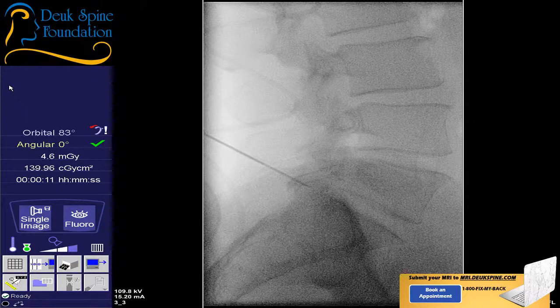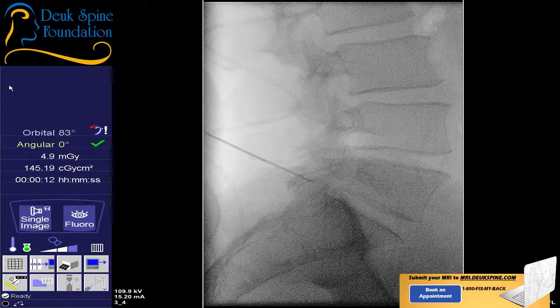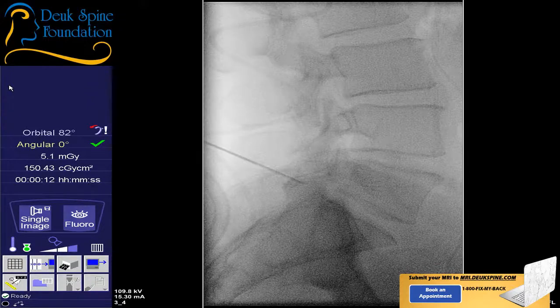So I pulled back a little bit, and I'm going to re-approach this. Yeah, I think we're still not wagged, but rotated off a little bit. I think that's better, right, Luis? It looks better. Yeah, so we're just up against the facet. That's where we are.